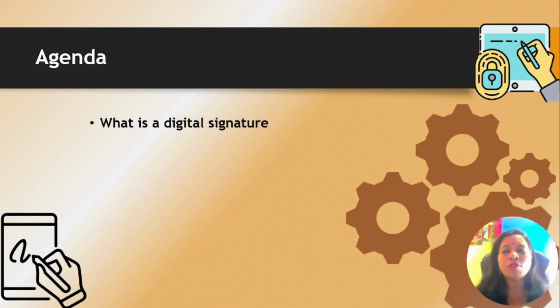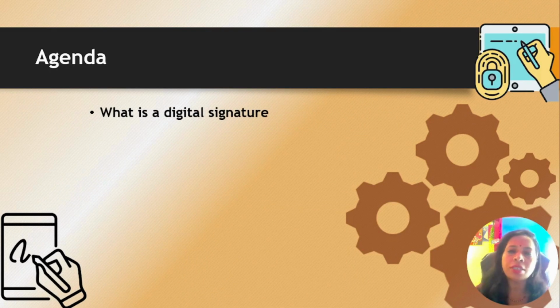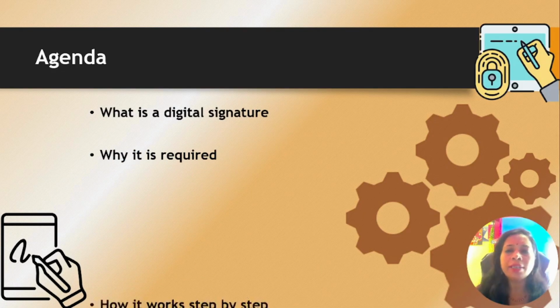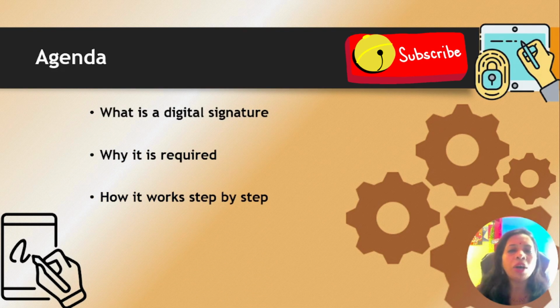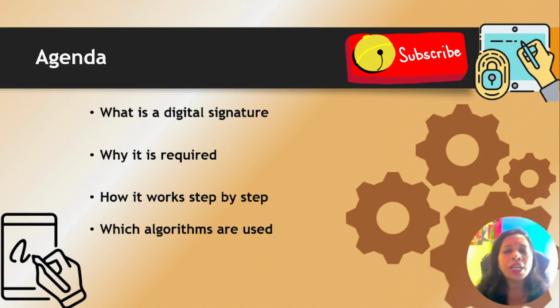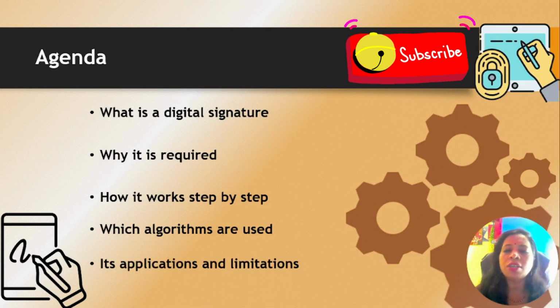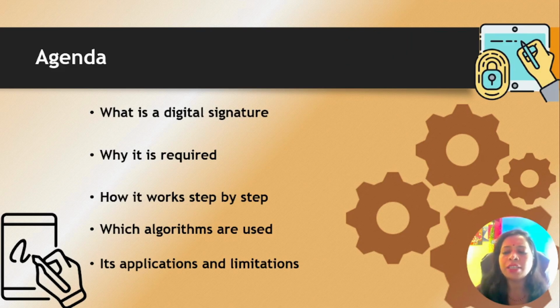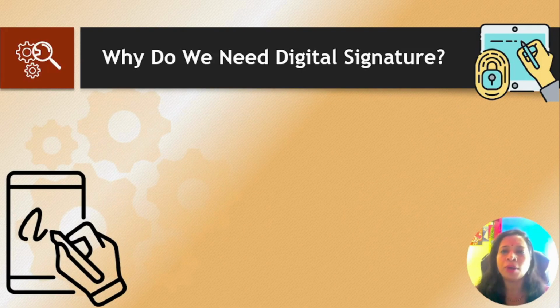In this lecture, we will understand what a digital signature is, why it is required, how it works step by step using a diagram, which algorithms are used in creating and verifying digital signatures, and the applications and limitations of digital signatures. So let us start with the basic problem.